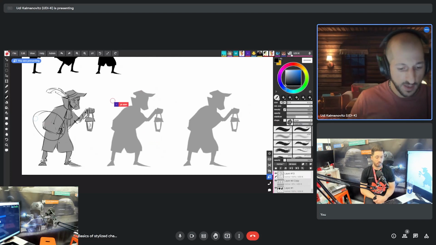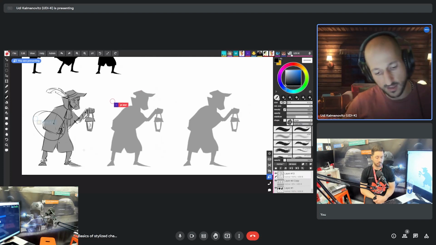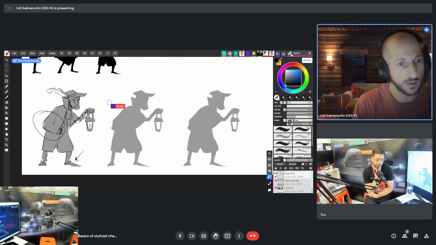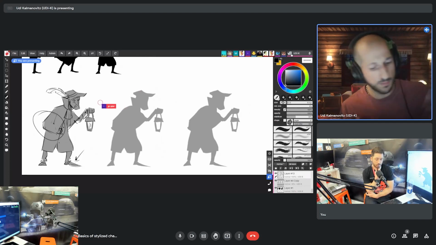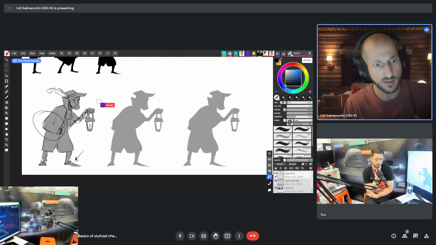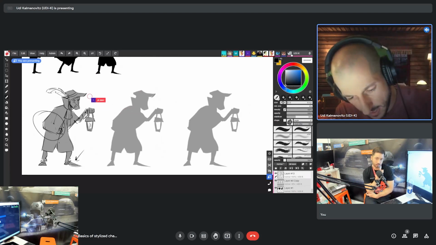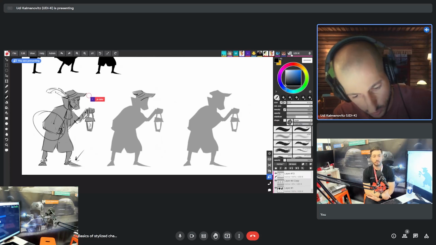That's the first thing. Second thing, I'm thinking those shoes are a little bit too simple. So maybe I'll try giving him big boots or something like that, maybe a more aristocratic style. So let's try those things. I actually like the hat pretty much, so I'll create the hat again pretty quickly. I don't want to change anything with the hat right now.